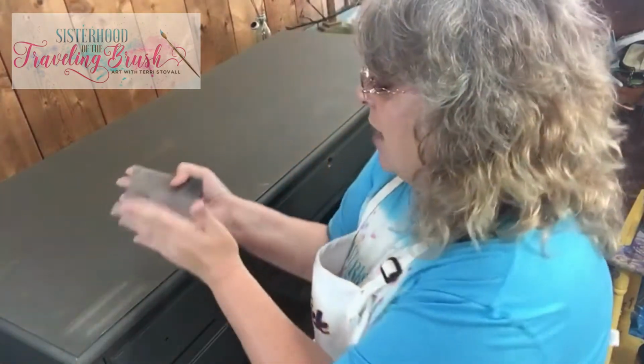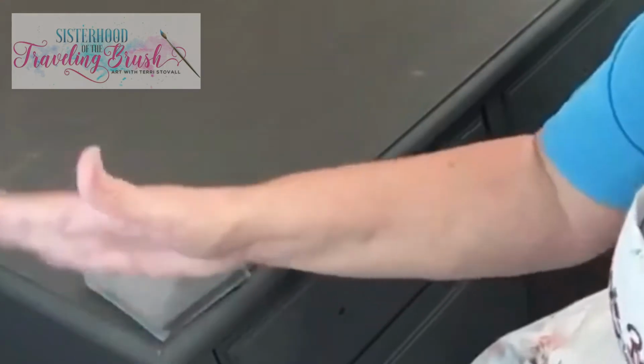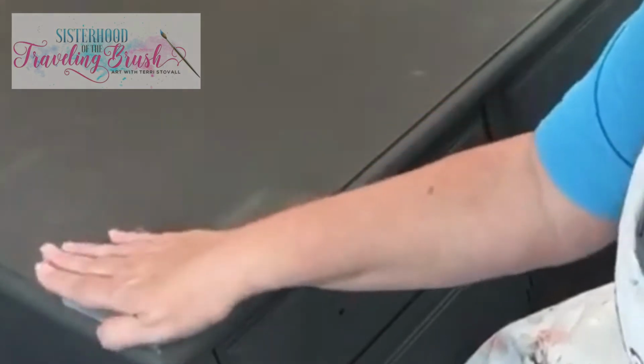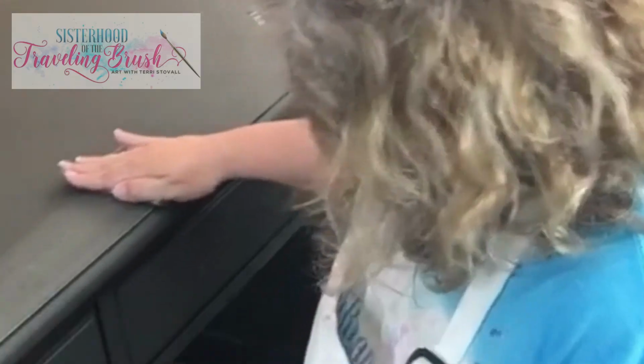So I'm wanting to make sure to use my whole palm on here. I'm gonna go the wide way instead of the narrow way, and I wanna go with the grain of the wood. So for this desk, it's this direction. So I'm gonna put it here, I'm gonna put my whole hand on it, and I'm gonna go down.